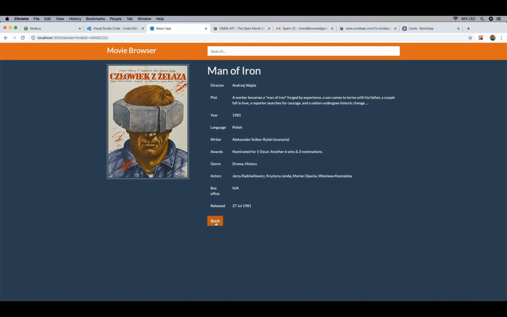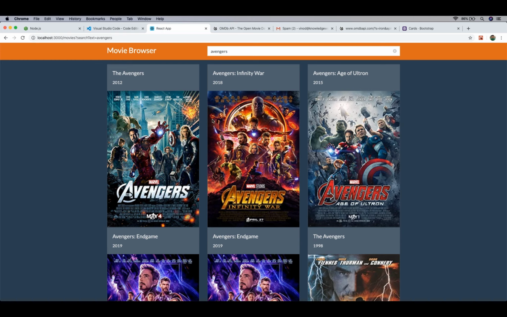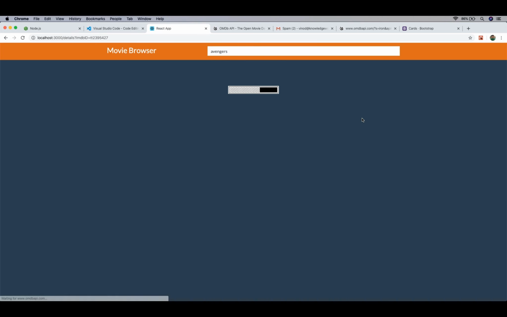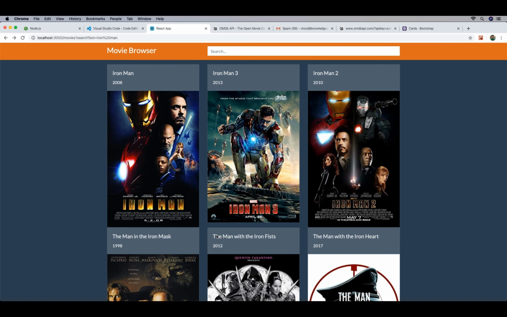Let's click on a back button here to see a different movie. Let's search for a different movie altogether. Let's say Avengers, and press enter. And I got Avengers movie. I'm going to click on one of the Avenger movies over here. So when I click on that, you can see initially it shows a loading icon or image, and then there is the content over here. So this is how you can render a JSX conditionally. So that's it for this lecture. In the next lecture, let's see how to create a production build of our application.